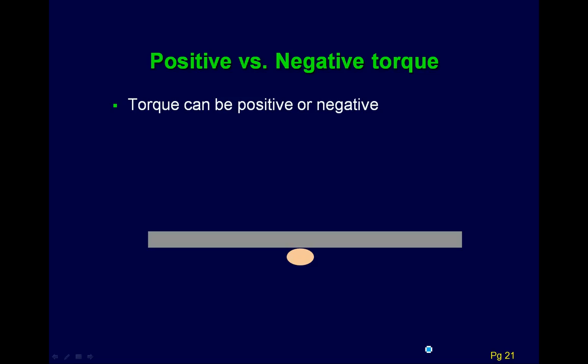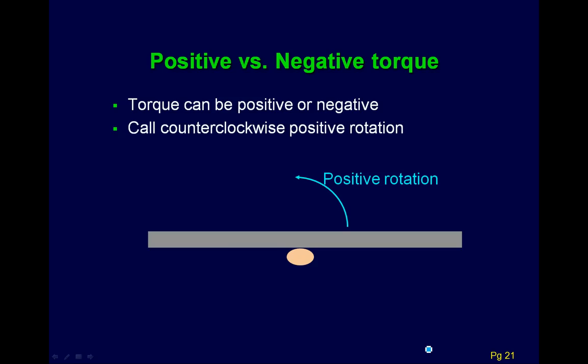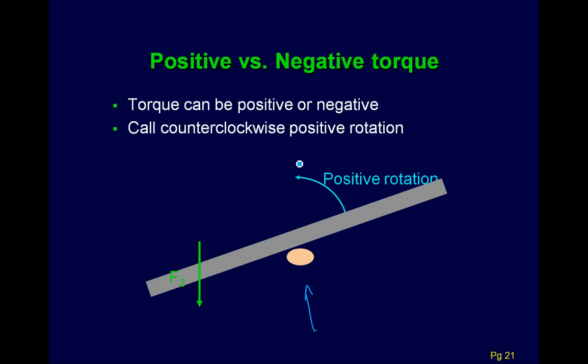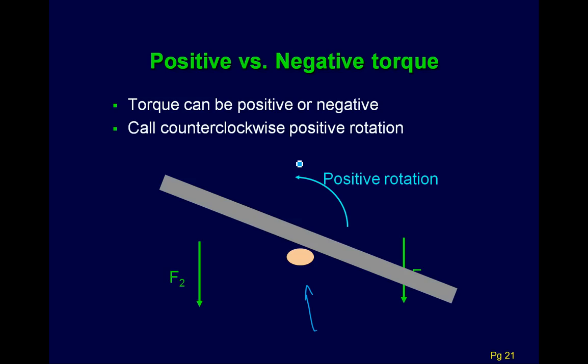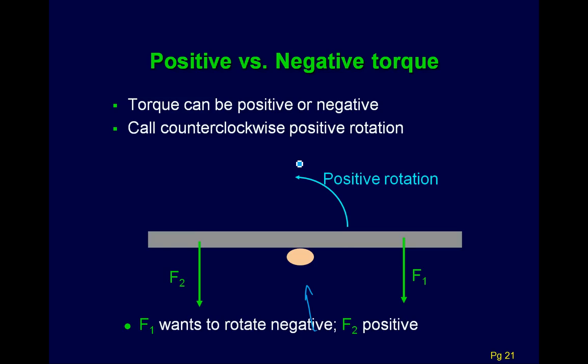Now, one thing that can be tricky is how positive and negative torque work. It works just the same way as our direction did for angular accelerations. And so counterclockwise is a positive rotation. All right, so here if I'm balancing something on my finger, as in this picture here, if the thing rotates counterclockwise, it's positive rotation, and so for instance, if my force F2 there is pushing down the other side of my finger, that's making a positive rotation. Now F1, if it's pushing this way, that's going to make this thing want to rotate the other way, and so that's going to be a negative rotation.